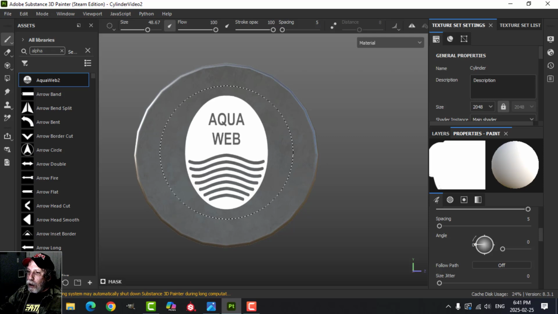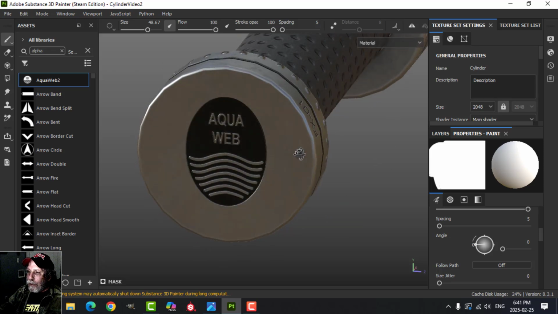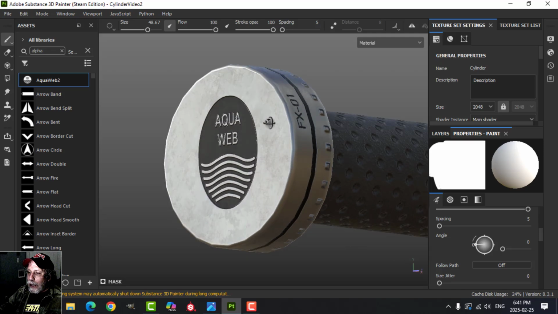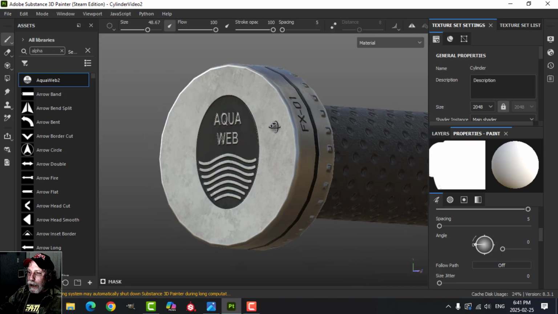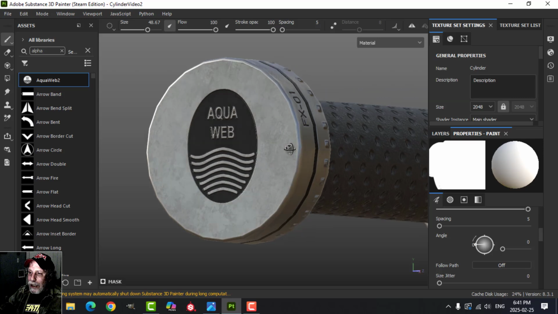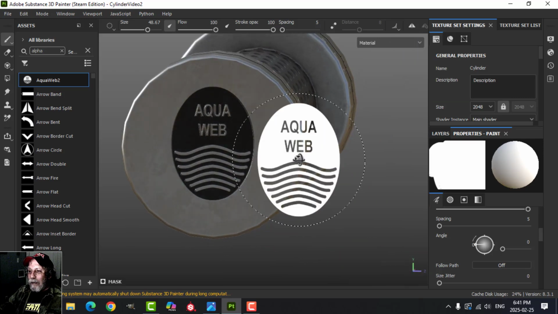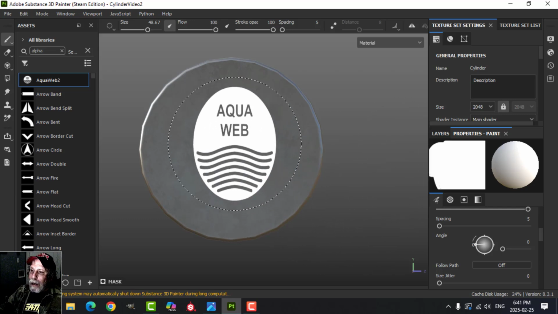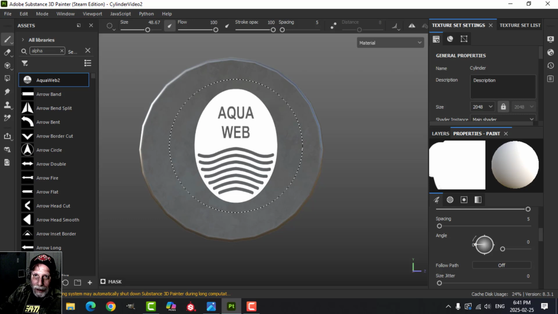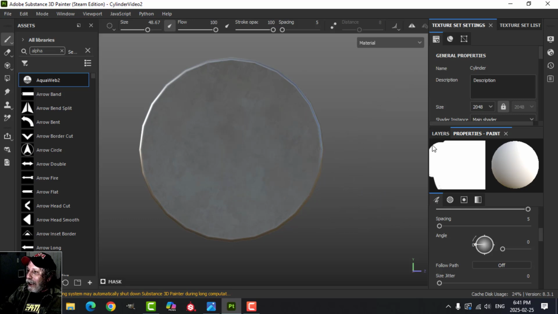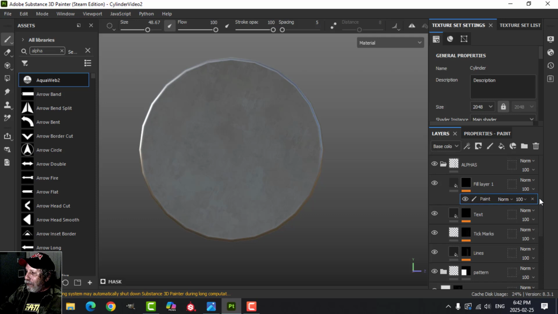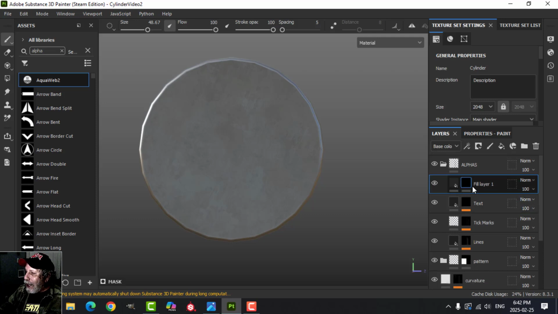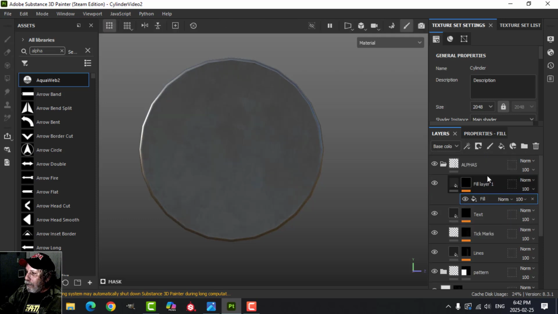If I was to click that, you can see that I get my image on there. It's got the color. It's nicely indented and parts stick out. That's great, but I'm not happy with the shape. And I think the way I would go about this, if I had to use this particular alpha and I couldn't create a better one, here's one thing you can do. I'm going to add, instead of a paint layer on here with all the same stuff, a fill layer.